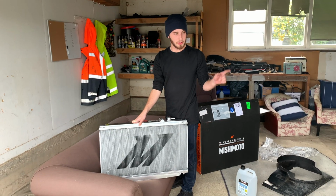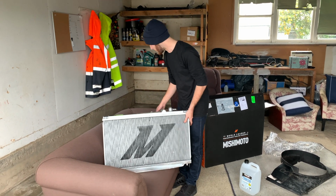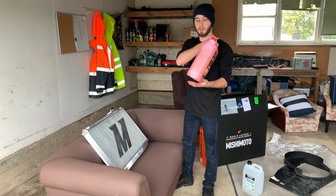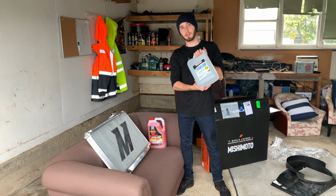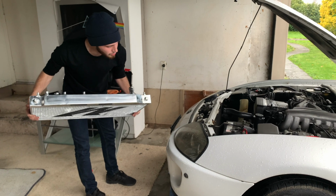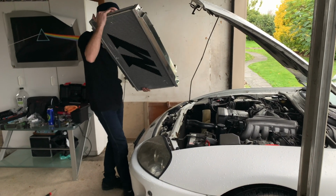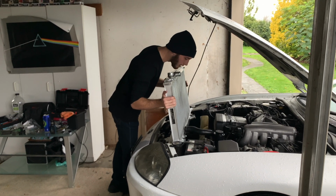So the stock Supra uses about 9.5 litres of coolant, but the engine's still going to have some left in it. We're using red coolant. Toyota recommends this because it's got the lysantin and some demineralized water. The mounting holes should be the same if we line the top up correctly, and put our new rubber mount in.